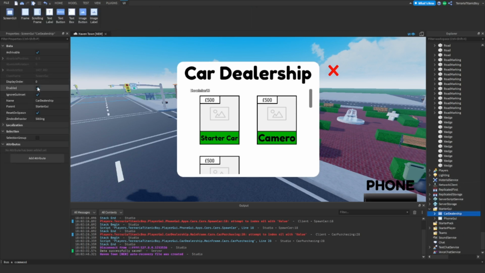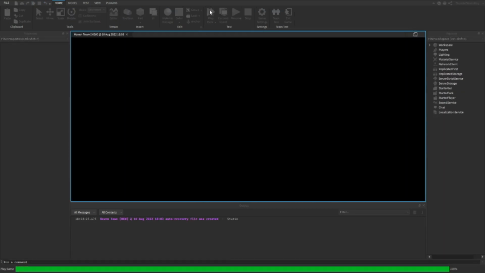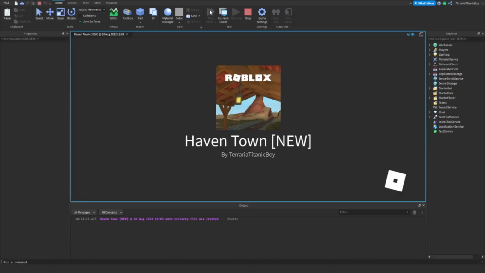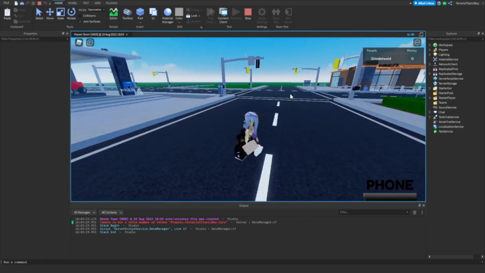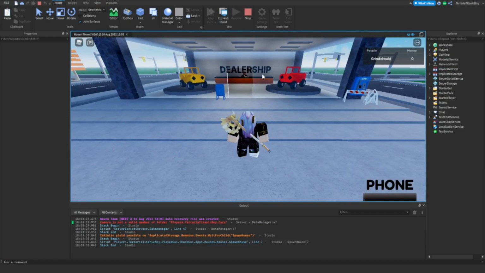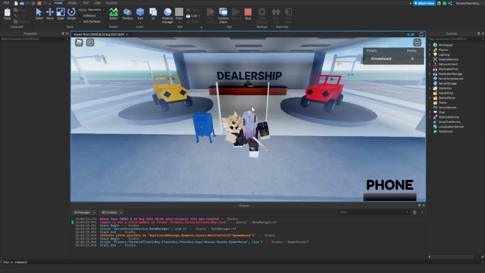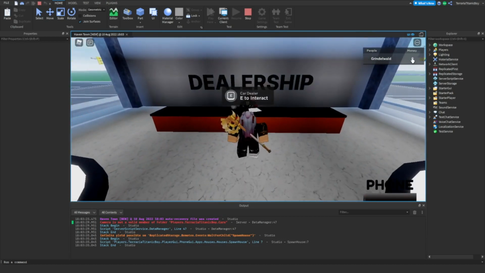Let's try that out. Again, Camaro is not a valid member of player.cars. I wonder where else I've spelt it wrong. But if I have, are we able to just, oh, okay, it's got rid of our money.